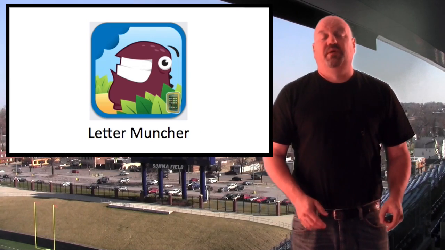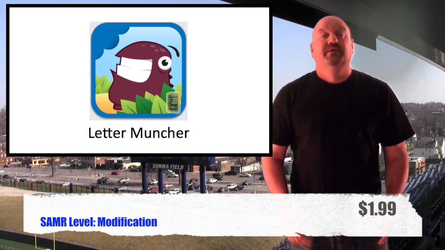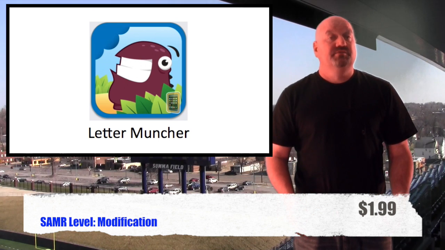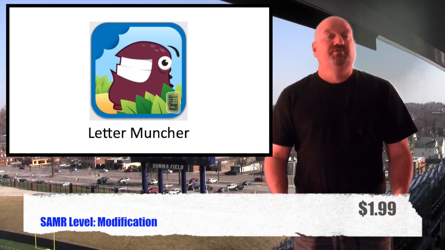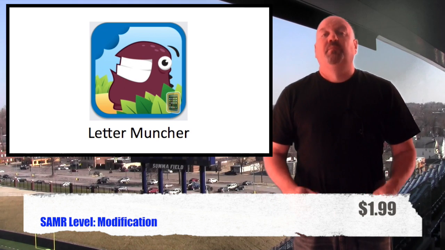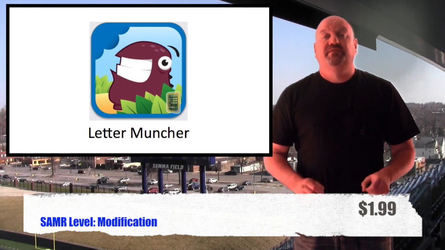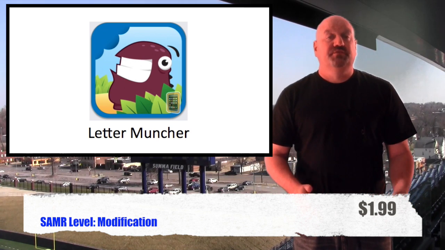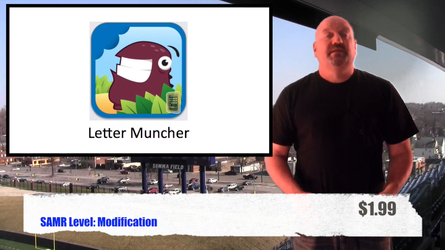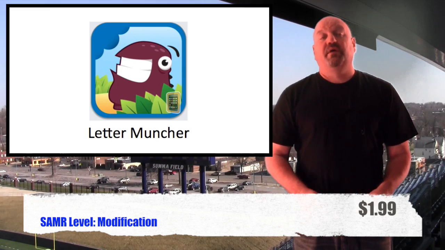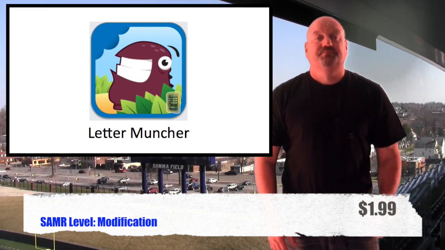Letter Muncher is another one my students identified and liked. This particular application attempts to teach letters and their sounds through a game in which you feed the muncher 1 letter at a time. The muncher will only eat the letters that are given to it in the correct order. Students identified this as a very fun application, and it only accepts letters that are correct. So the trial and error can produce progress for student memorization.